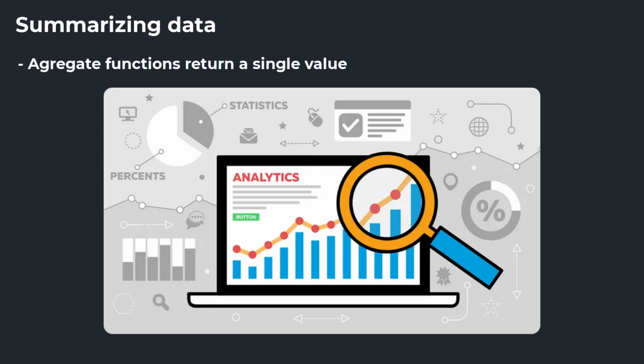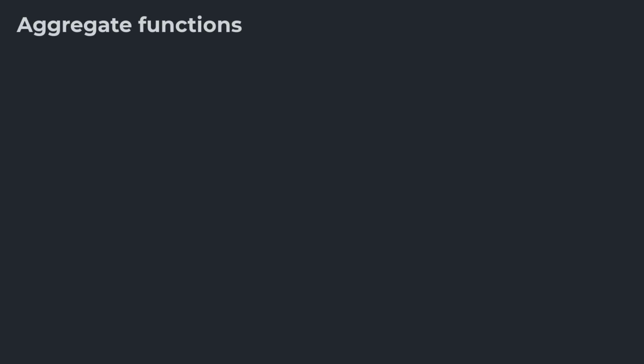An aggregate function performs a calculation on several values and returns a single value. We already know one aggregate function, count. We'll now learn 4 new aggregate functions, allowing us to find the average, sum, minimum, and maximum of a specified field. Let's look at some examples of how they work.